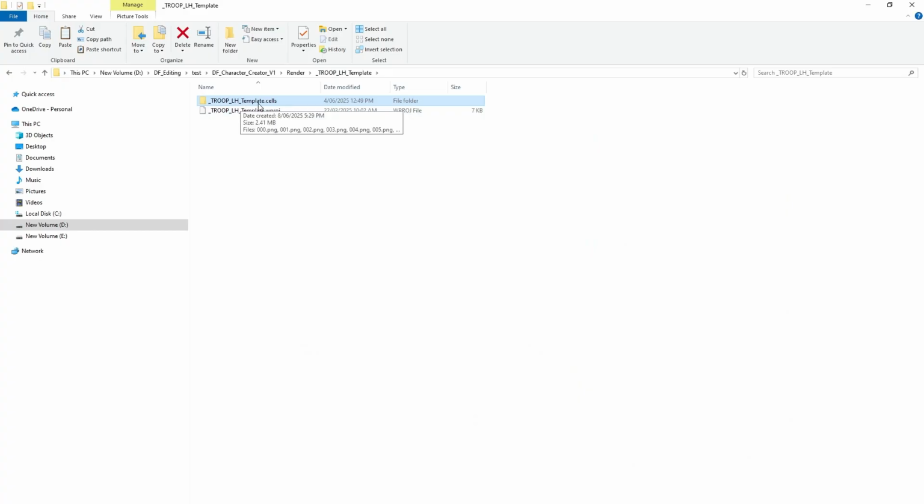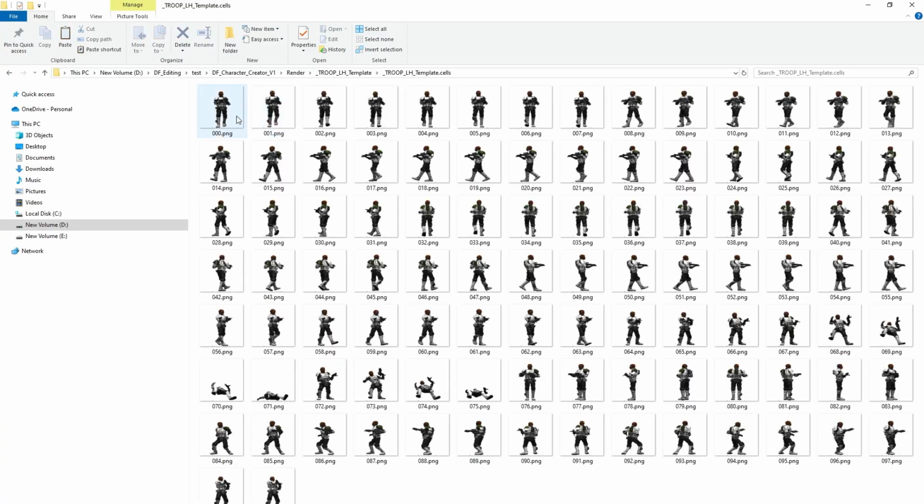Troop underscore LH underscore template dot cells, leave that alone, because troop underscore LH underscore template dot WPROJ is the wax converter folder, and it needs those there, and it needs them to be 000 numerically through 099, or whatever the file list needs to be for the other troop types.